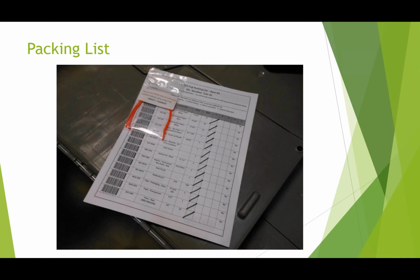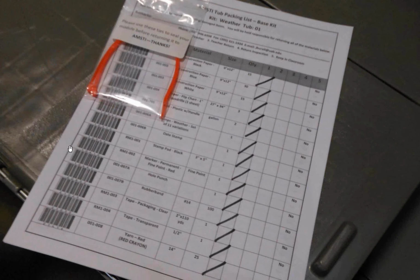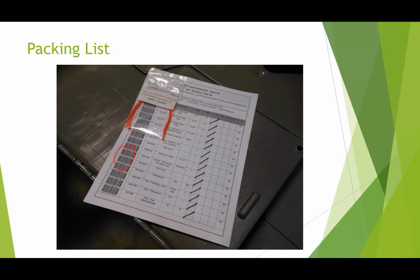So I open up the kit and I start to evaluate what's in there. There might be some extra consumables in there that I might just take out, but I want to make sure that all the permanent items are there. So this is the packing list that's in the kit. And I'm going to actually zoom this in just a little bit. And notice here I've got a barcode for each individual product. Right here. So I'll scan by exception. If I notice that there's an item missing, I'll scan this individual line item here and indicate on the scanner that item is missing, or at least one of those items are missing.